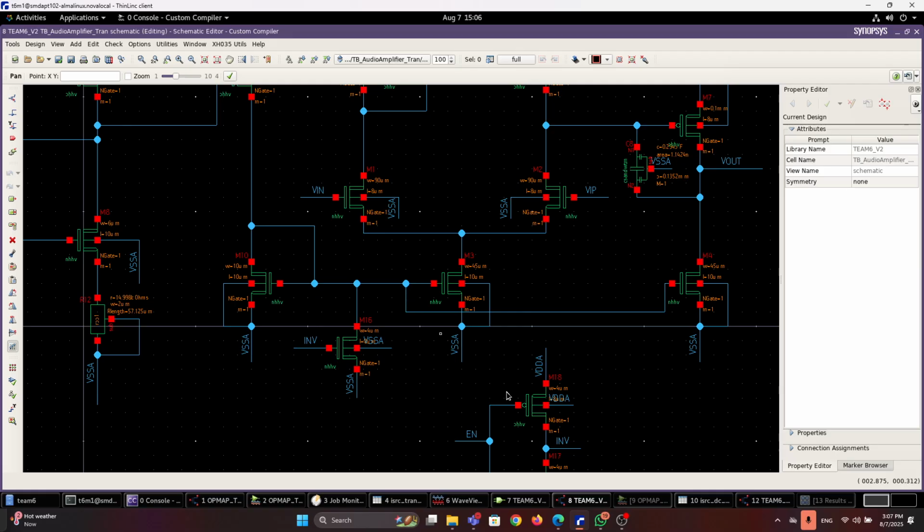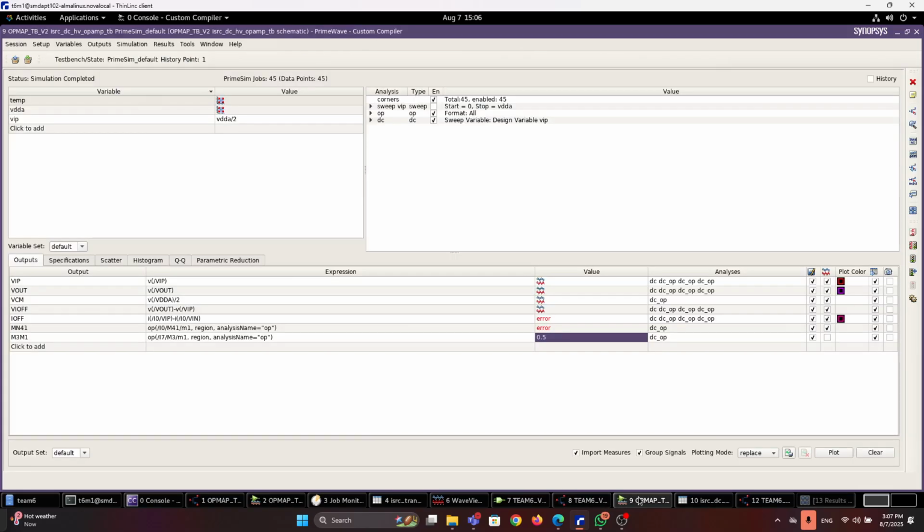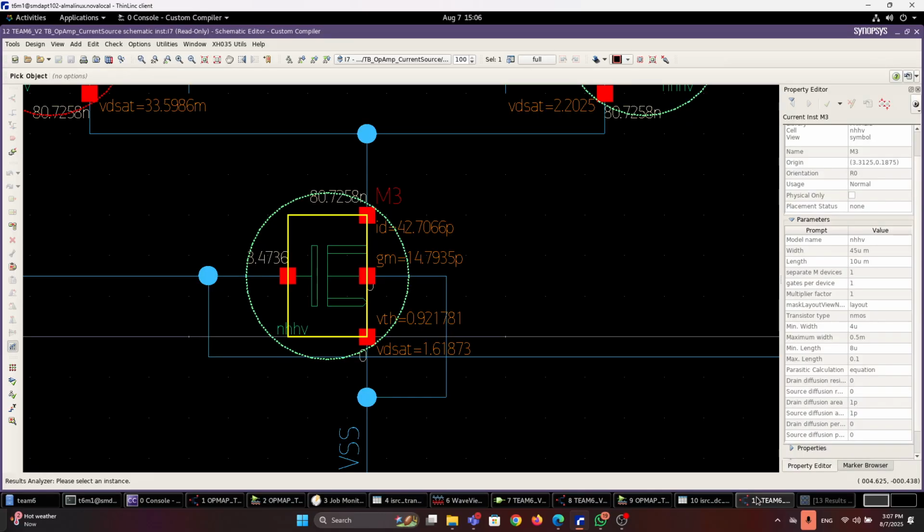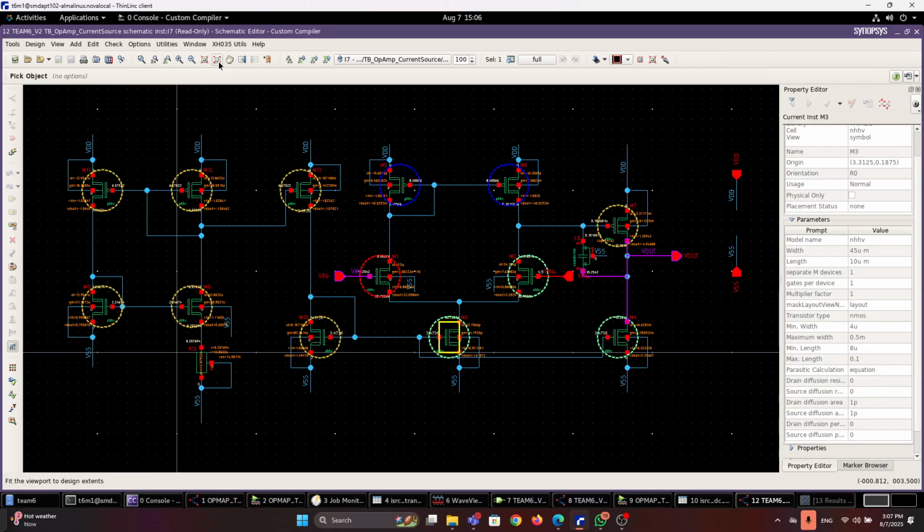You check to make the op-amp function. VD set 1.61.